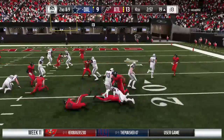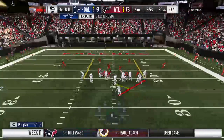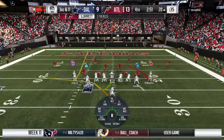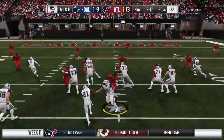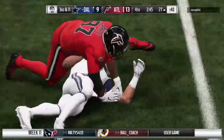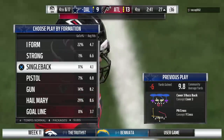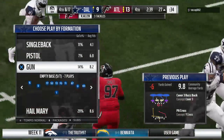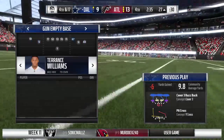Riddick with a carry. And they go the wrong way here. Knocked back to the 20. It's a loss of 2, now 3rd down. Doubling this guy has to be a priority before moving up to the next level because the big... And he's going to go down. Back at the 27-yard line. He's sacked. Grady Jarrett in there to drop him for a 6-yard loss, and that'll lead to a 4th down.